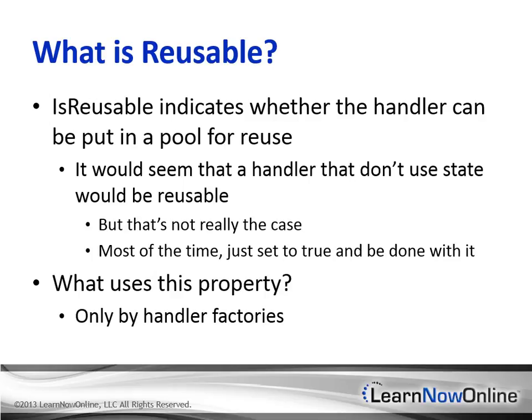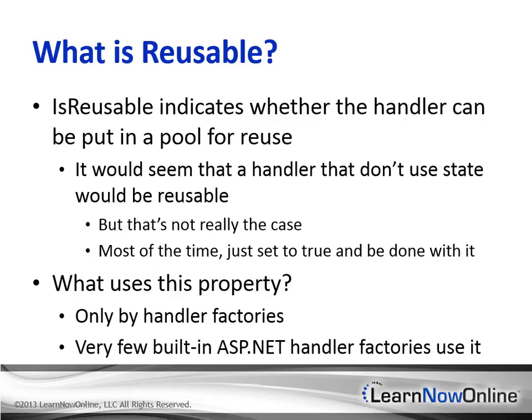This is a technique that you might consider using when the HTTP handler class for a given request is not uniquely identified, when you have to implement some logic to determine which handler to use. And for most applications, this isn't going to be an issue. And in fact, very few of the built-in ASP.NET handler factories check the isReusable property. So this reinforces the fact that you should spend zero time trying to figure out the optimal setting for isReusable, unless, of course, you're building a custom handler factory.